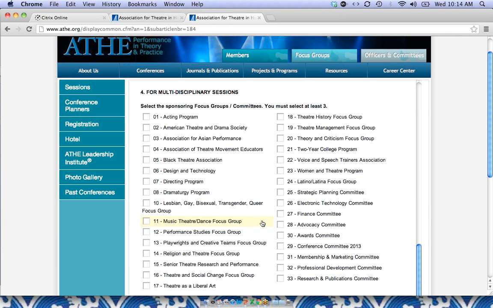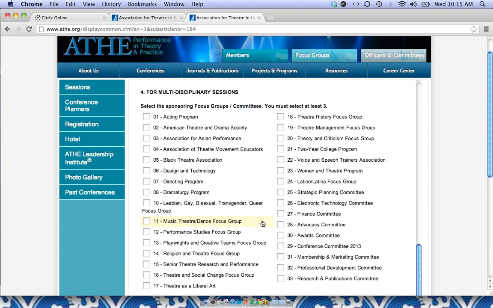At this time, if you submit a session proposal with less than 3 participating groups, that proposal is considered secondary to the ones that have been submitted with 3 groups as part of the multidisciplinary session.